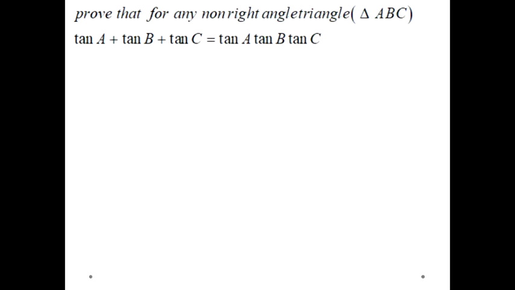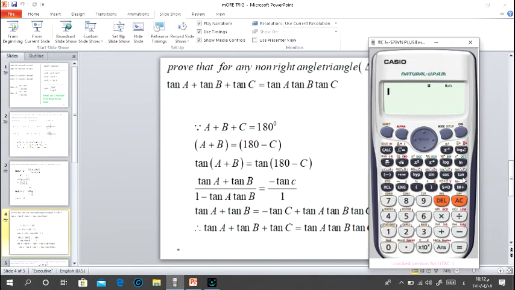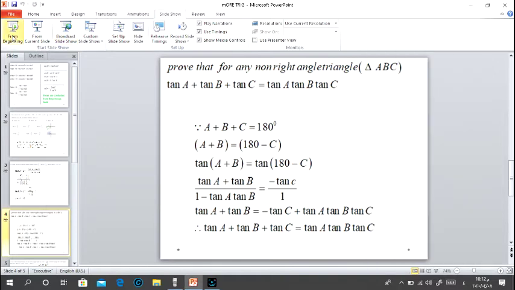Prove that for any non-right angle triangle ABC, don't be afraid of this statement. It is just about making the problem properly. Just like that. Nothing more, nothing less. Because if I have a right angle triangle, this means that I will have 90 degrees, and the tan 90 is undefined. Of course, you can use a calculator, and we know this information before. Tan 90, as you can see, math error, it is wrong. So, back to our business.